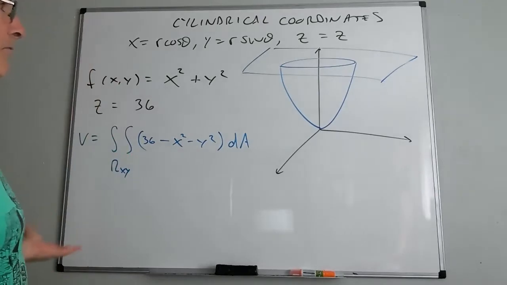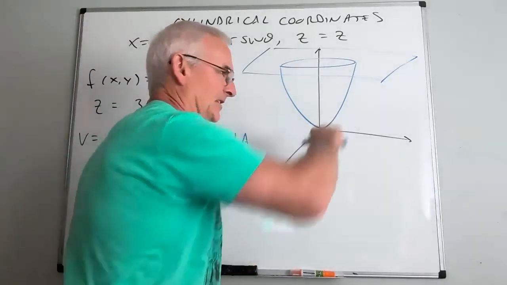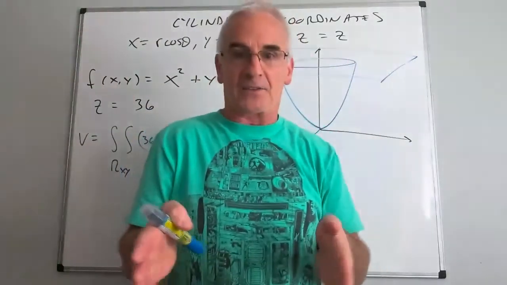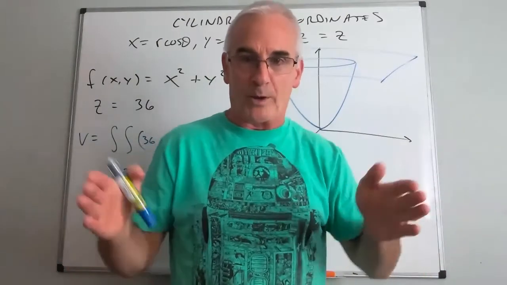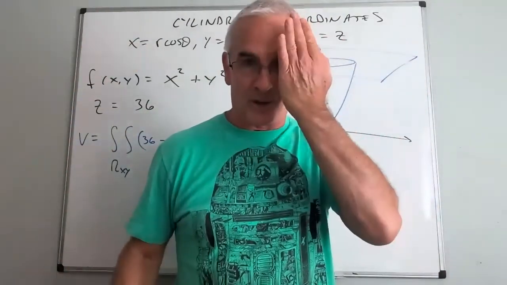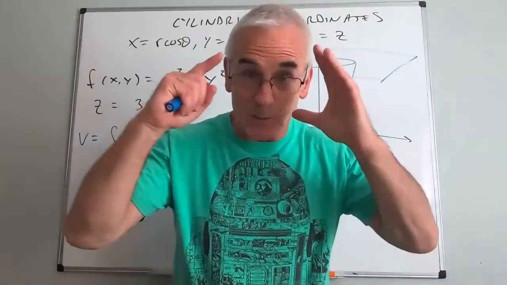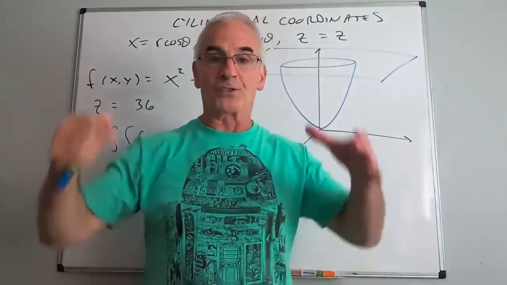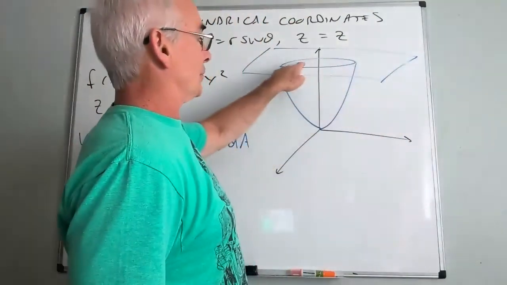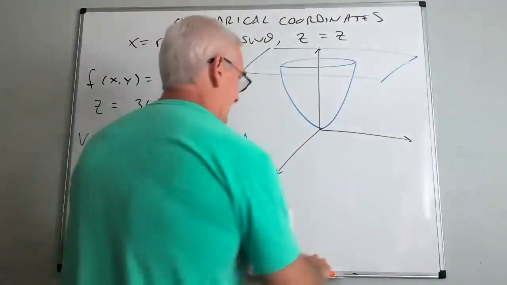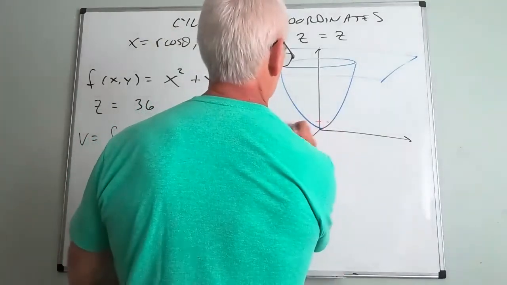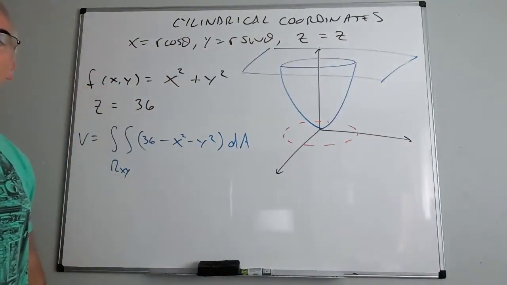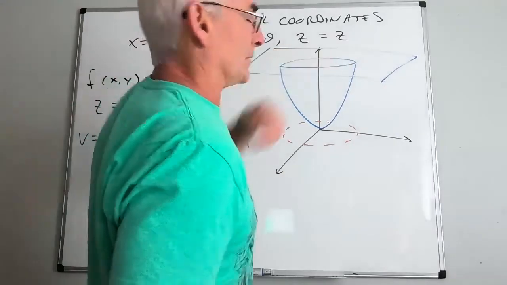Now, first of all, what is the region in my xy plane? I mean, I'm intersecting at the origin. So here's what you're doing. You're standing way up top on the z-axis, balancing, you don't want to get impaled by the sharp point. And you're looking down, and even better yet, close one eye so you don't have any depth perception. When you're looking down, you're going to see that circle. In other words, when I project down, that circle is my region in the xy plane. That's what I'm bound by from xy, because this plane here is parallel to the xy plane.